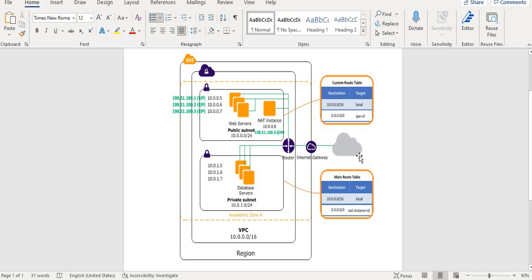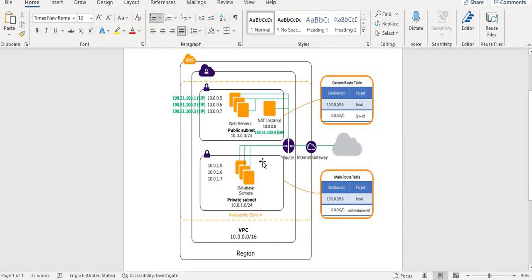In our lab session today, we will create one custom VPC with this CIDR block range, and inside that VPC, I'll create one public subnet with this CIDR block and one private subnet with this CIDR block.